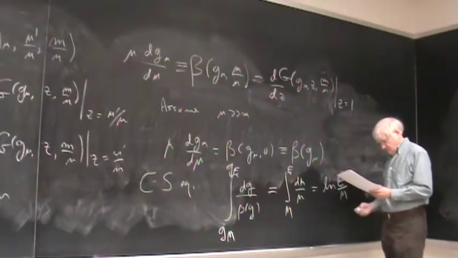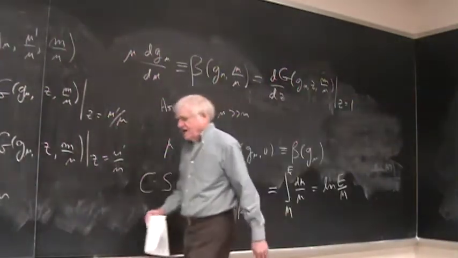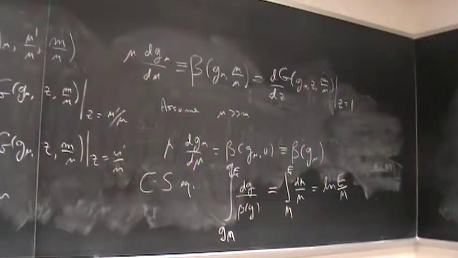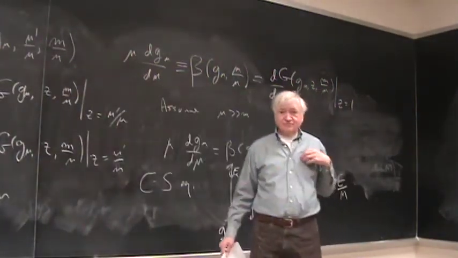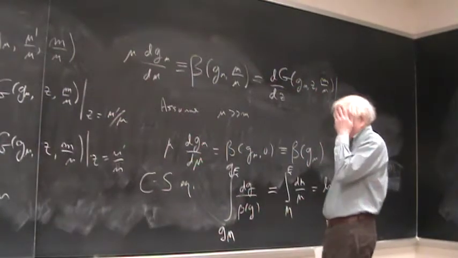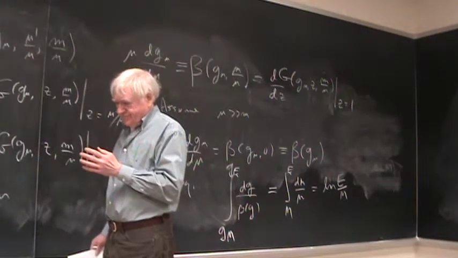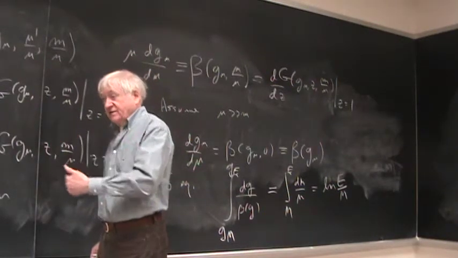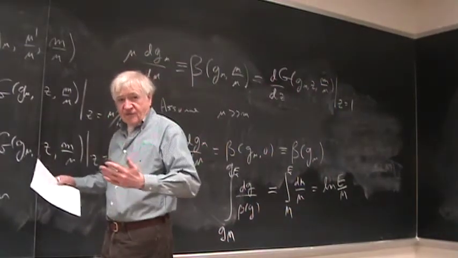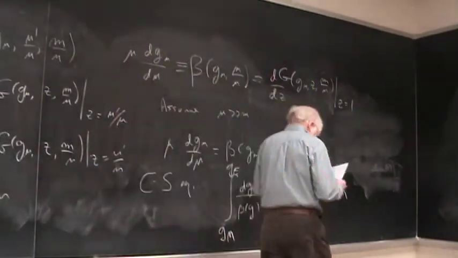So mu is like the cutoff. It sets the energy scale? Mu is the energy scale. And you're right, it is kind of like a cutoff. Does it take the place of the lattice spacing? Are those two similar ideas? Yeah, except that mu is sort of 1 over a. And the whole idea of this renormalization is that, effectively, we throw away the physics at energies higher than the cutoff, whatever it is, capital lambda frequently. Anyway, let's go on with this.